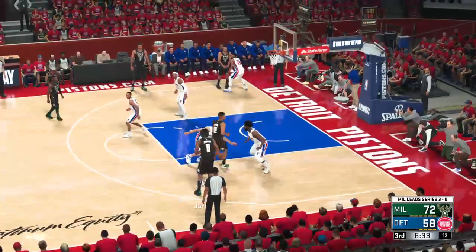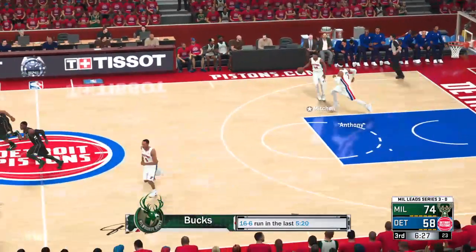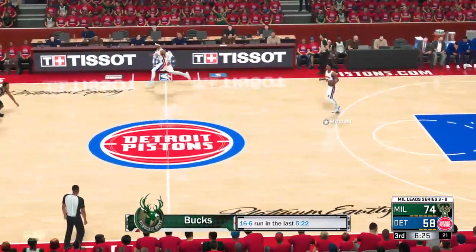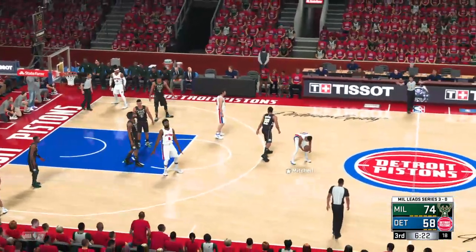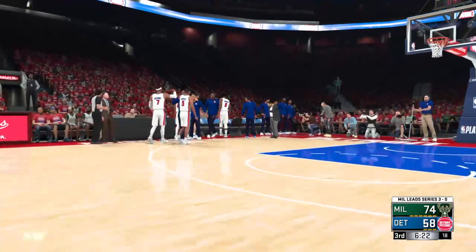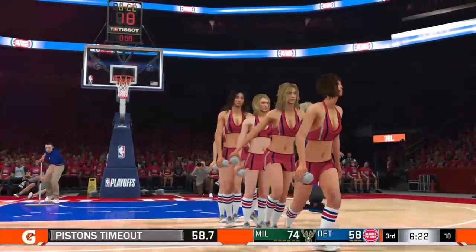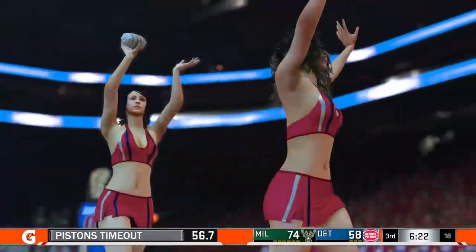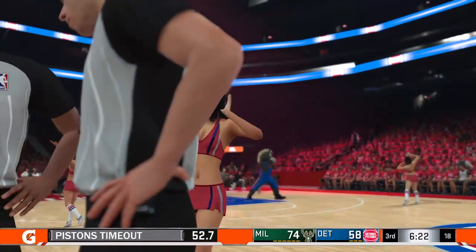Right side, Jordan. Here's Parker. From down in the low post, it goes. He's got 6. Yeah, going to the floater right there. That was pretty. Now a timeout called by Detroit. Without question, Chris Middleton displaying his skills today. You know, this is the right move. Maybe a break in the action will cool him down.